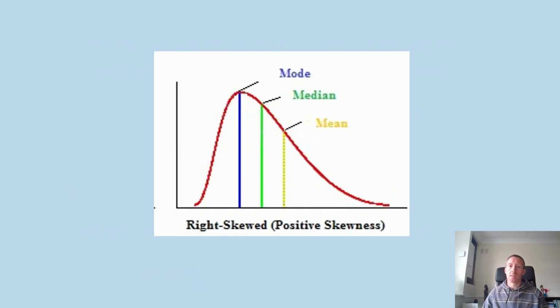So they look like this. They've got a long tail towards the higher numbers. And what this means is that more than 50% of sample standard deviations will fall below the mean. You can see the median here marked in green on the slide. So 50% of scores will be to the left of that line and 50% of scores will be to the right of that green line. And as you can see, when you've got a positively skewed distribution, those more extreme values at the high end pull the mean up. So the mean is actually higher than the median.